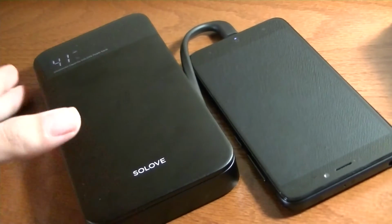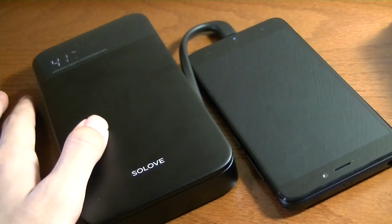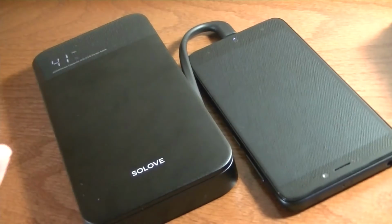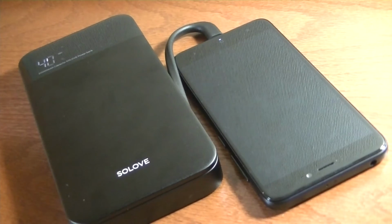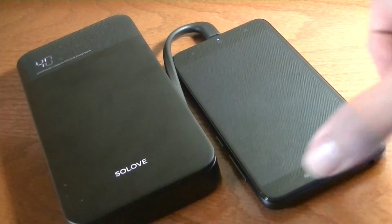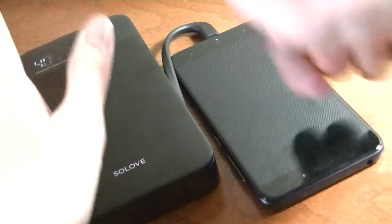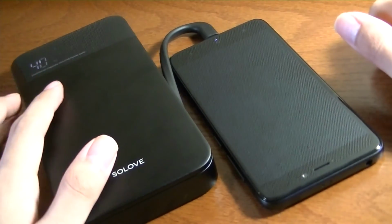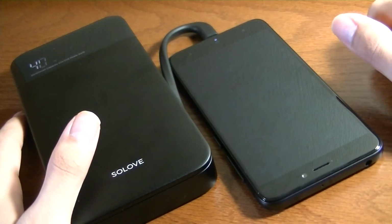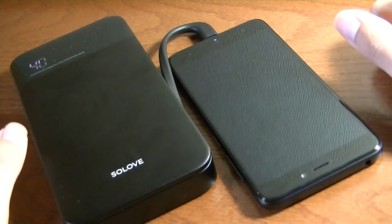So again, the benefit of having a relatively large capacity, 20,000 milliamp hours, is you can recharge your phone many, many times. In fact, a typical Android smartphone with a 3000 milliamp hour capacity pack, which is standard for a 5-inch device, can be charged up roughly 6 times with this power bank. So just bringing this with you can definitely last you for roughly a week of use without having to actually plug your phone into the wall.